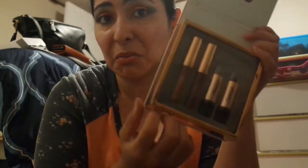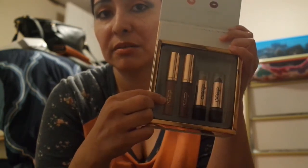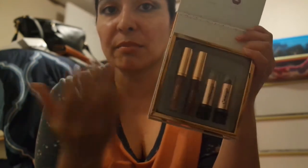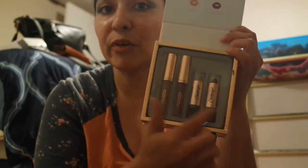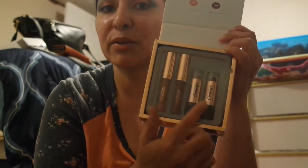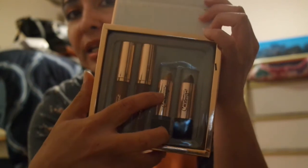You can wear them by themselves, but these are in the lipstick form and this is in the liquid lipstick form here. So I don't know, maybe you can try both. Maybe in the tutorial I might try both, trying it on with just the lipstick and then trying them separately first and then trying them paired up together, and even vice versa, this color with this color, or this color with this color. I mean, look at this nude. It's like a really peanut buttery colored nude.